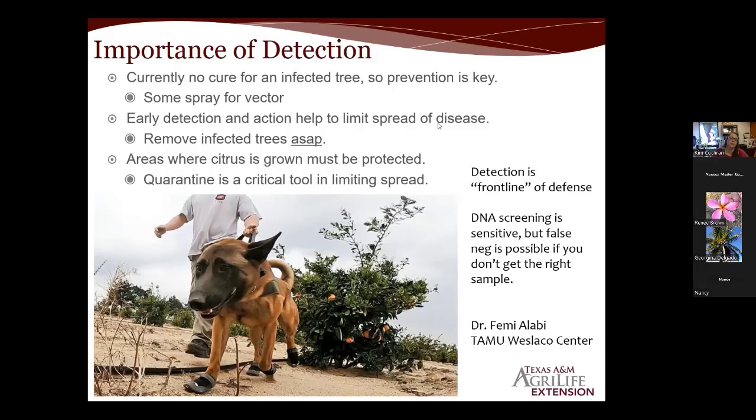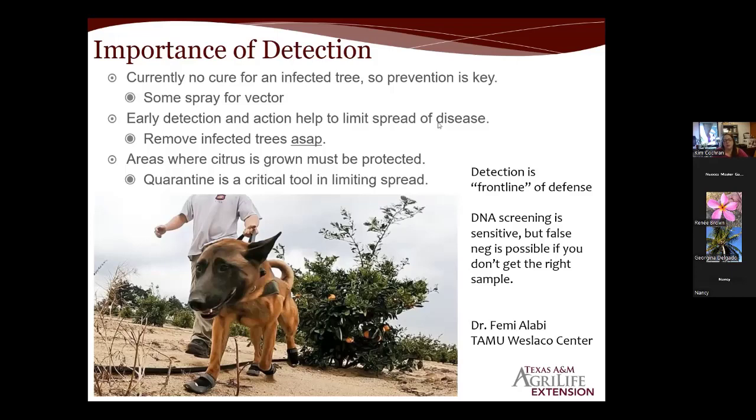So there's a really big focus on protecting areas that are growing citrus that don't have this yet. As far as I know, and this is not up to date, I openly admit that, but as of a couple years ago, this had not made it to California yet. I don't know if that's still true. But Florida had it before Texas had it. It eventually crossed the Gulf, came into Texas, and we got it around 10 years ago, I'd say.